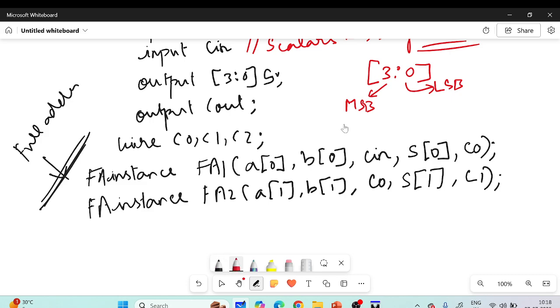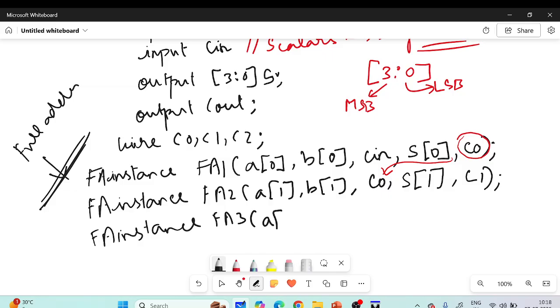Now what you could note is the output that was available in the first full adder is brought as input for the second full adder. Similarly, when you write the third line, it is FA instance followed by FA3, A of 2, B of 2. Now what you need to do? You take this carry, bring it here.